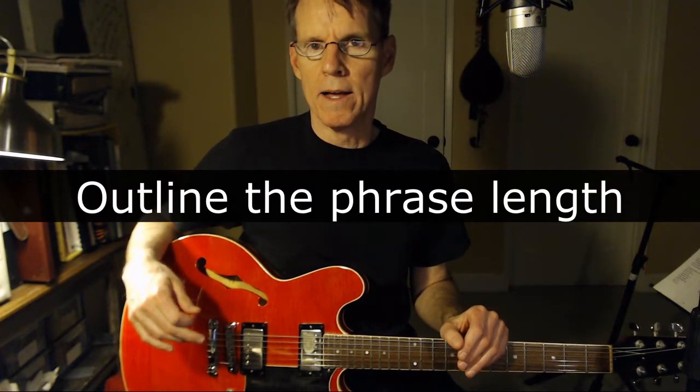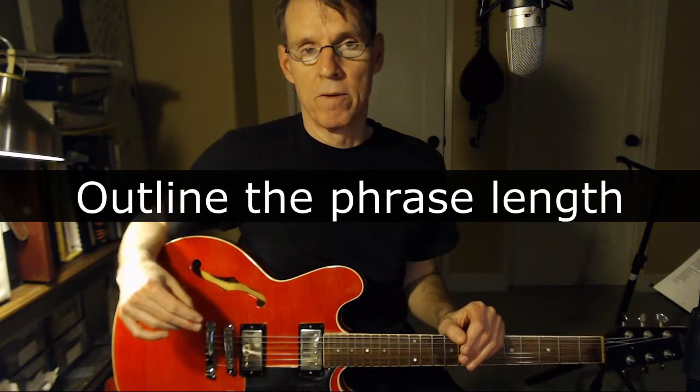The idea is not to immediately play something spectacular, but to train your reflexes to just outline the phrase length. So you want to know where those drum fills are, or if there are chord changes or anything else in the music that says here's a repetition of something that's 2 bars long or 4 bars long or 8 bars long. You want to try to respect that. And the first way to do it is to leave a little space at the end. You can do that if you're composing a solo or improvising like I'm going to do here.